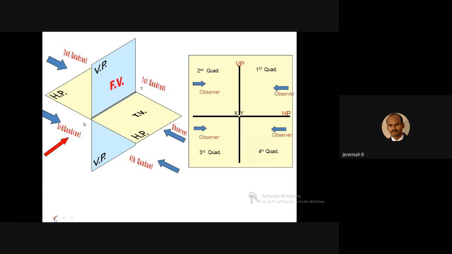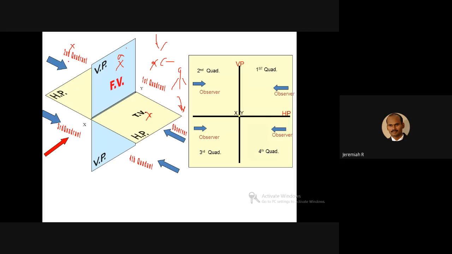So this is the first quadrant. This is called horizontal plane, vertical plane. If the point is here, it is above HP and in front of VP. The observer has to be here. Just see from here, something will get here. Front view means you have to mention A dash. What is top view? You have to see from the top. Just see from the top, you will get some point here. This you have to rotate. HP always you have to rotate in clockwise direction 90 degrees. So there is a point here.